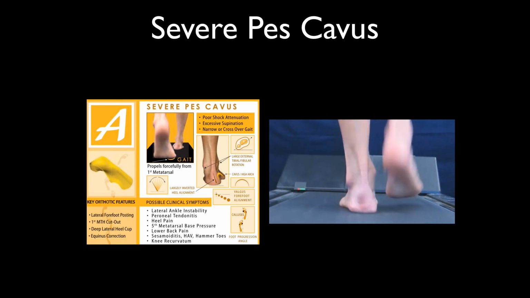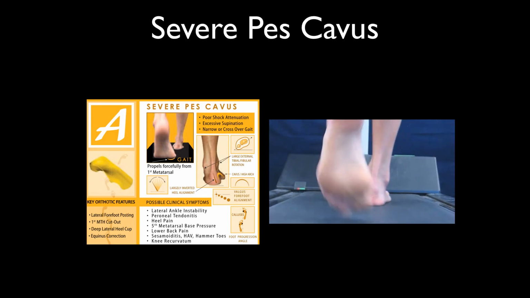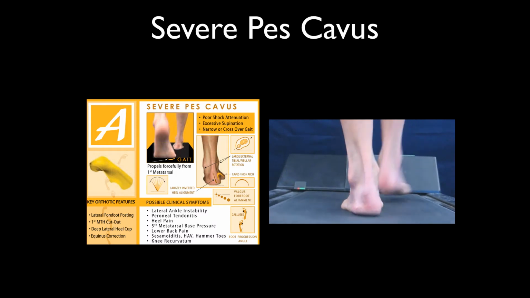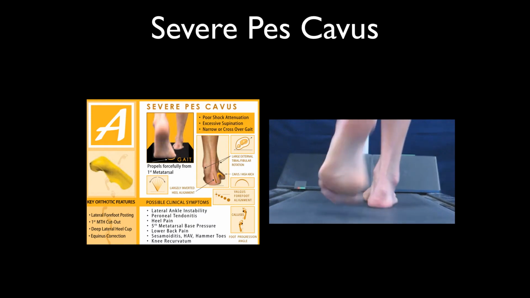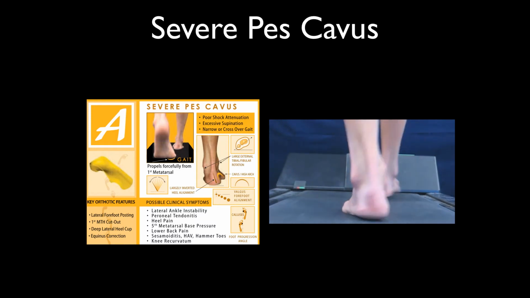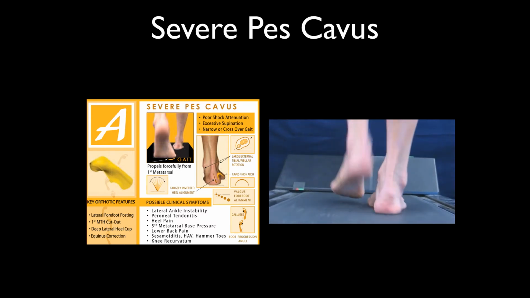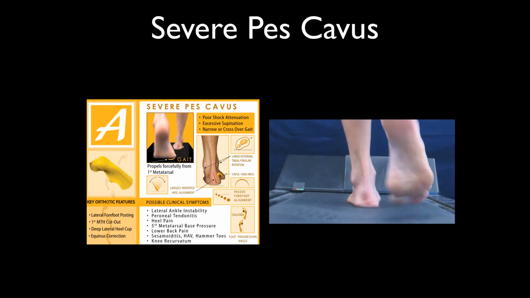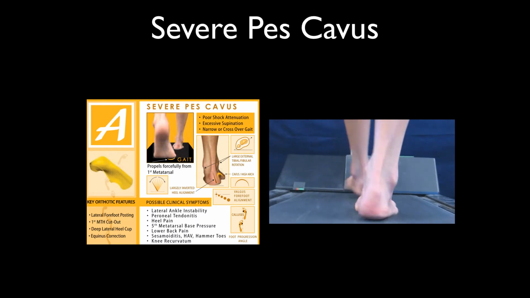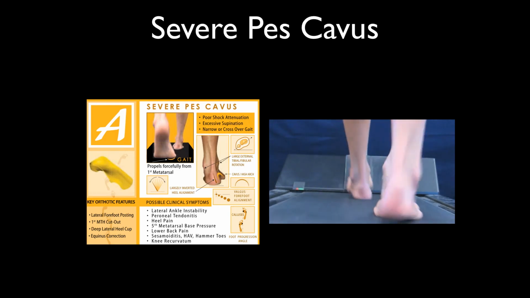The first we're going to discuss is the severe pes cavus, the common characteristics that we typically see. The pes cavus foot structure is characterized by a high arch, large inverted rear foot, forefoot valgus, and a large tibial fibular external rotation. This foot structure does not allow optimal pronation, resulting in poor shock absorption. Recalling the 4 big rocks of foot function, to optimally load the lower extremity and gluteal complex and to enhance shock attenuation, the calcaneus everts, ankle will dorsiflex, tibia will internally rotate, and the forefoot will abduct.